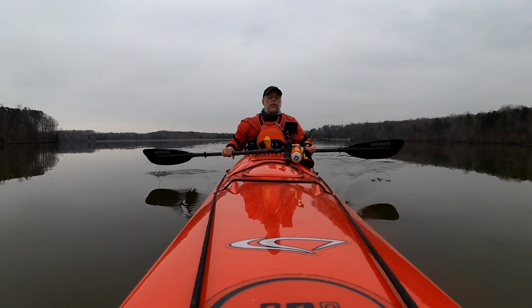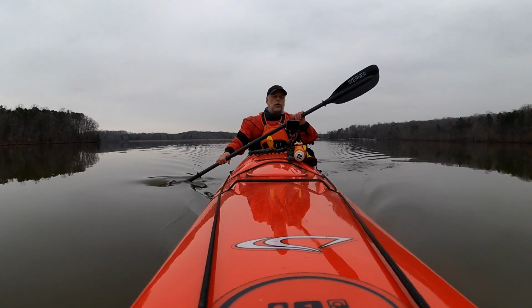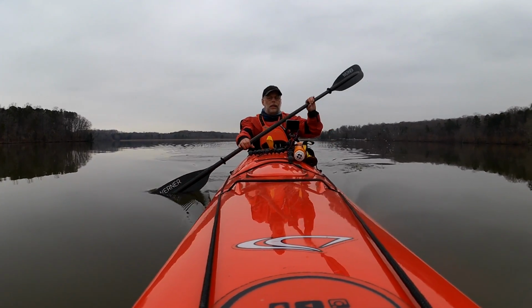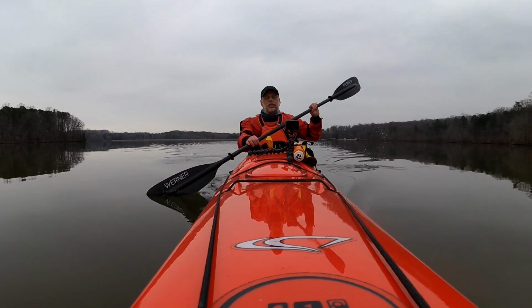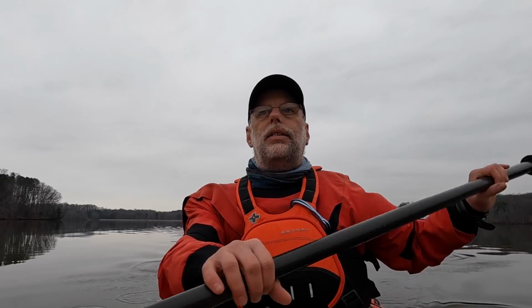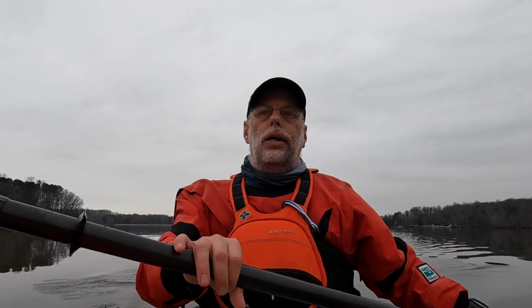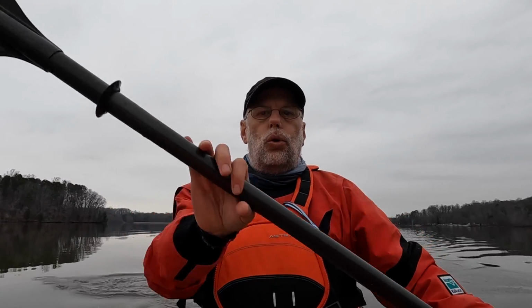And so the byproduct of that in terms of safety: if weather goes bad or if conditions change negatively, it's going to take me longer, and I'm going to have to work harder in a recreational boat to get myself back to a position of safety or out of danger than it will in this boat. This boat is designed to handle bad weather and bad water and do it, moving quickly and still performing well. And that's what you're getting. That's what you're paying for. A boat designed to do a specific thing, and that specific thing is touring.